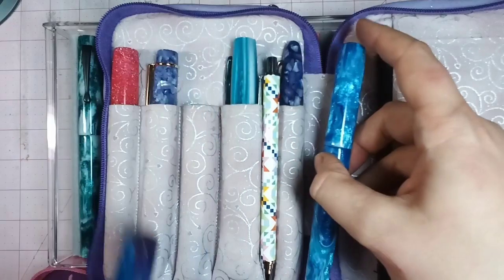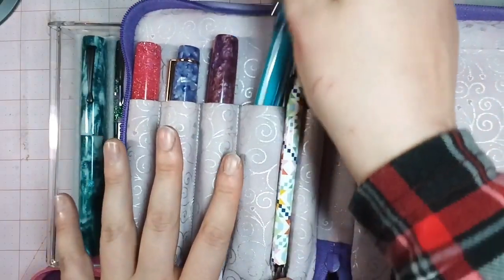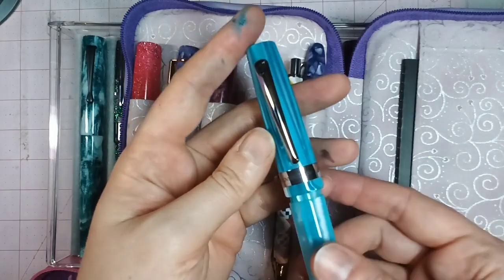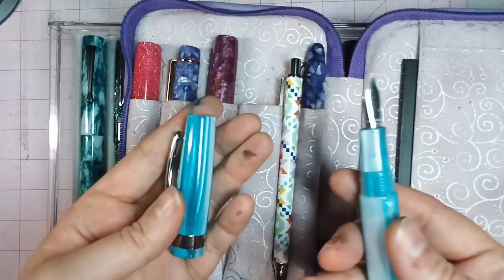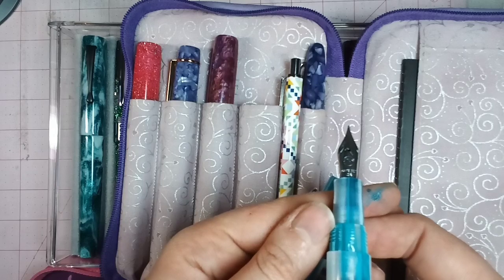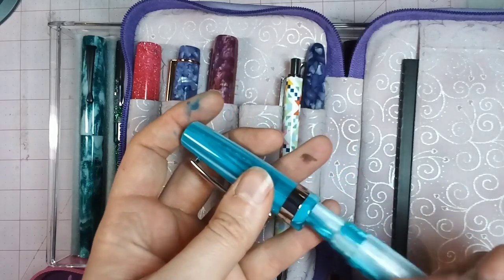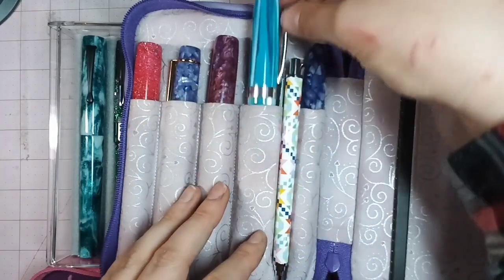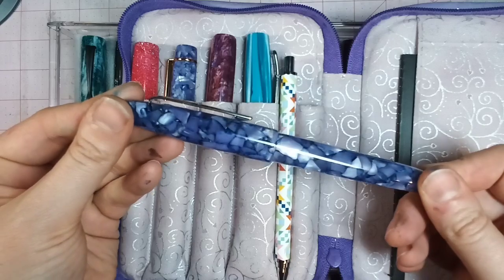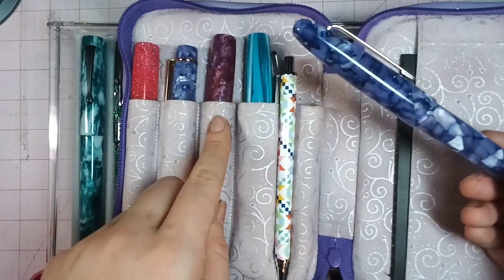I'll have to watch this in reverse to get them back where they go. This has a giant white stripe on it but I still love my Monteverde Giant Sequoia — it says sequoia on the back, super dependable. I don't swap nibs on this one — it stays where it is. It's a fine, very dependable screw-in converter, great size, and it was like $35 — fantastic buy. This one was more than $35 but I didn't pay retail; I found it used. That one I got at a deep sale — a birthday pen. This is the only one in the case I paid full price for.